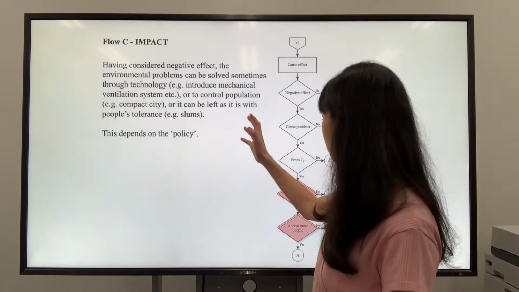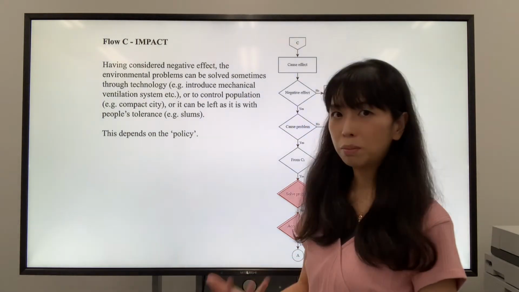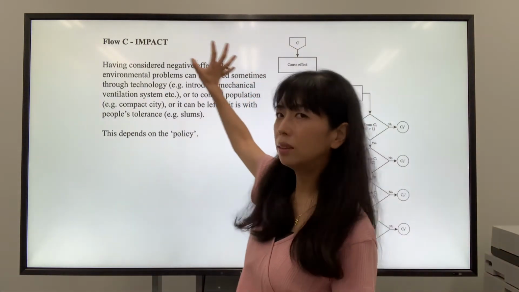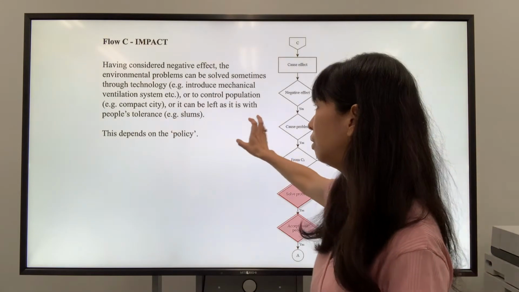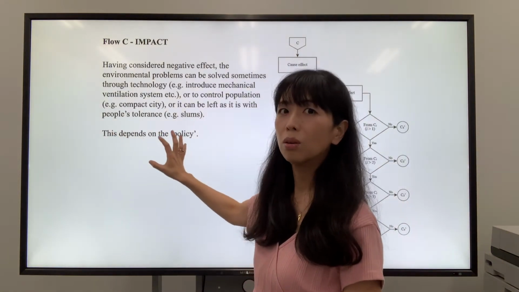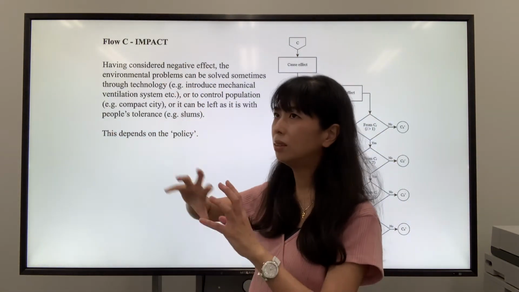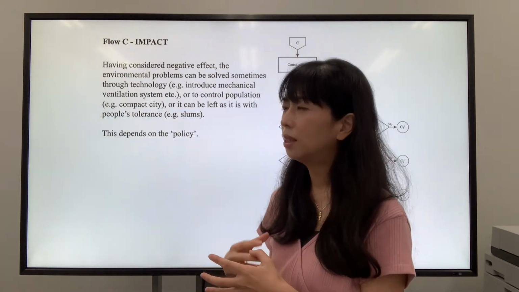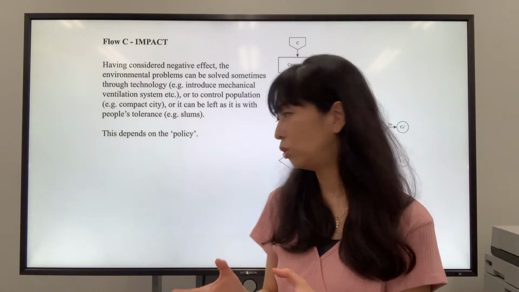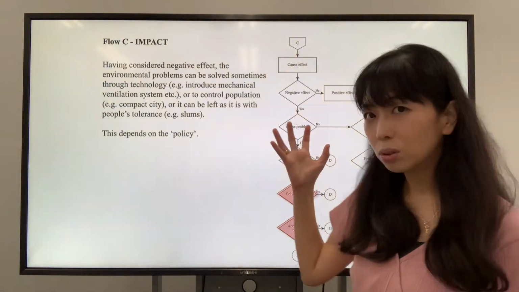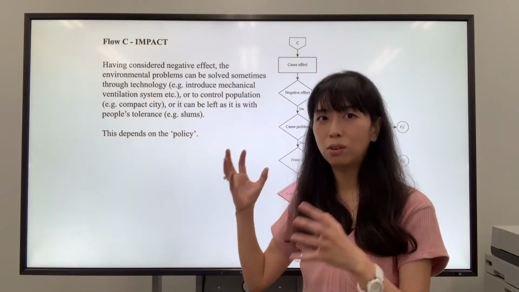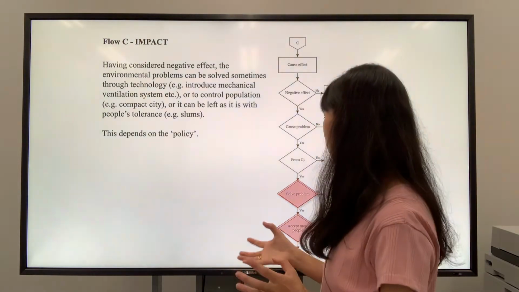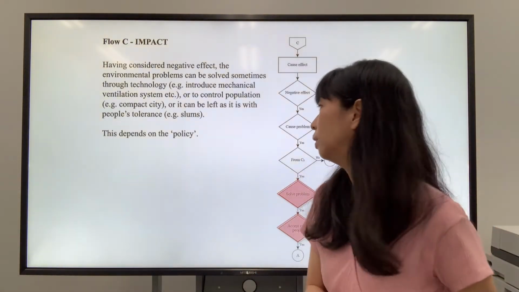And then the most important thing here that I want to mention is that all of these things are actually related to policy. So many of these things can actually, from policy making, really improve the situation. But this also depends on the capacity of the nation, or the capacity of the community itself.